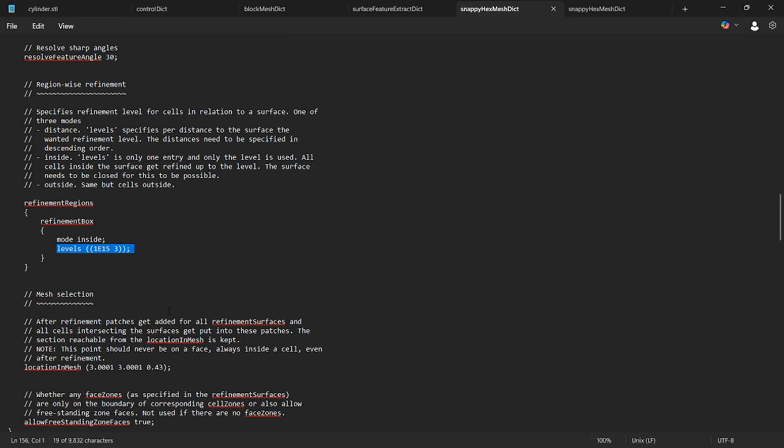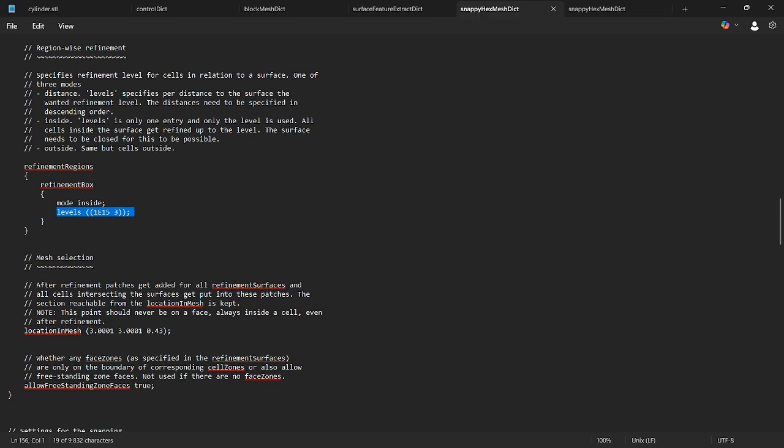So yeah. Okay, location in mesh. This is very important. So essentially, the location in mesh specifies a point. If this point is inside your STL, then SnappyHexMesh will mesh inside your STL. The scenario where you would want to do that is fluid flow, like what we're doing, we want to mesh inside the STL.